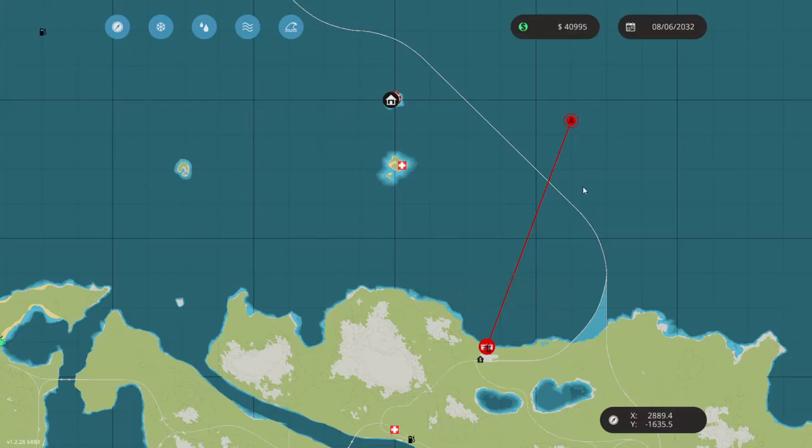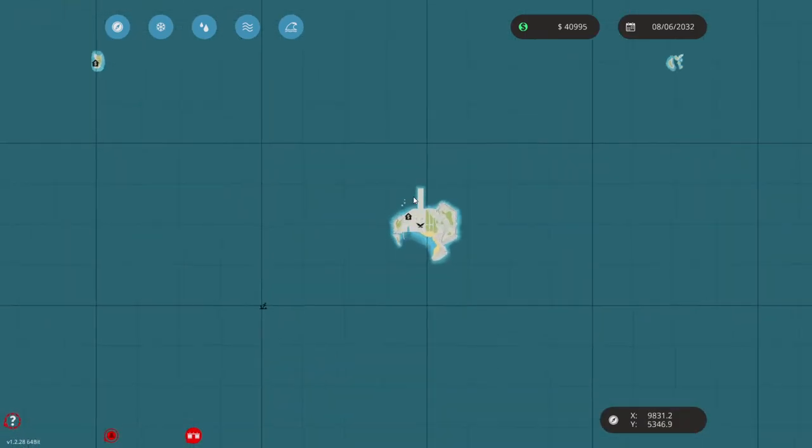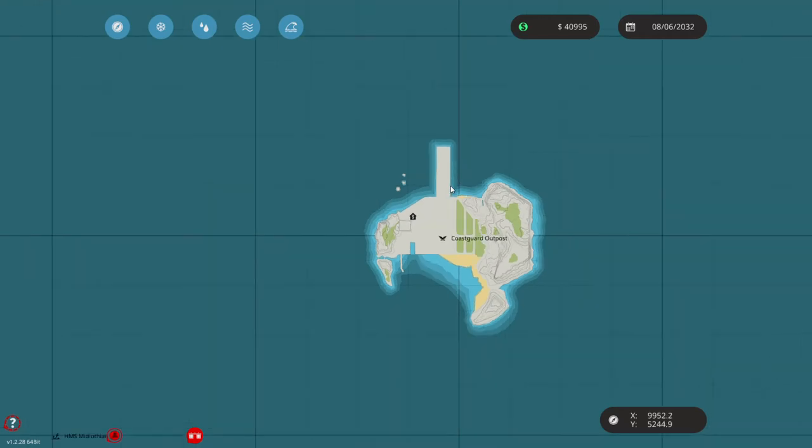Or any ideas for any of the boats? Our goal is to eventually try to get this place here, the Coast Guard outpost, because I think it has an airfield.